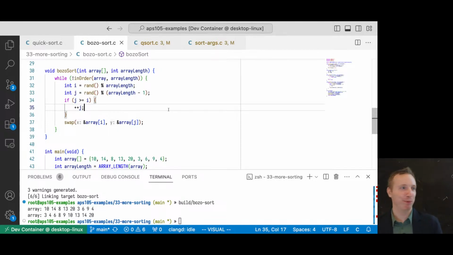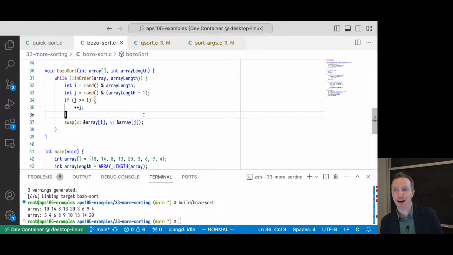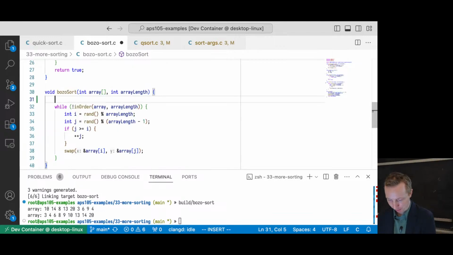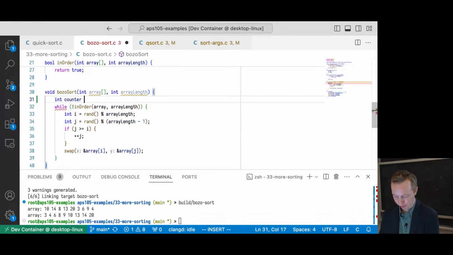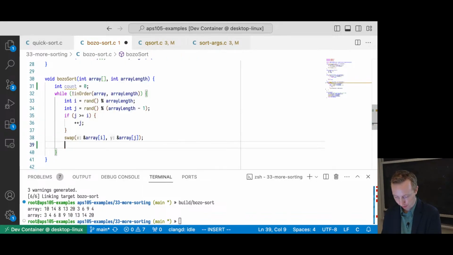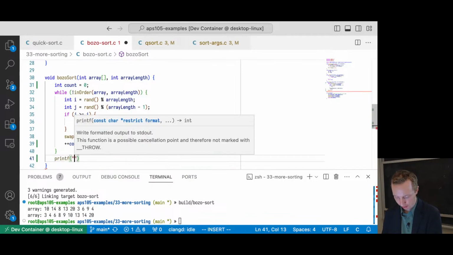But due to statistics, right, if I give you a coin and tell you to flip heads, there's a chance you get 1,000 heads in a row. Is it likely that's going to happen? No. You can calculate the odds, but here, in count, we can count how many times we actually swap. So it turns out computers are pretty fast. Let's experiment.